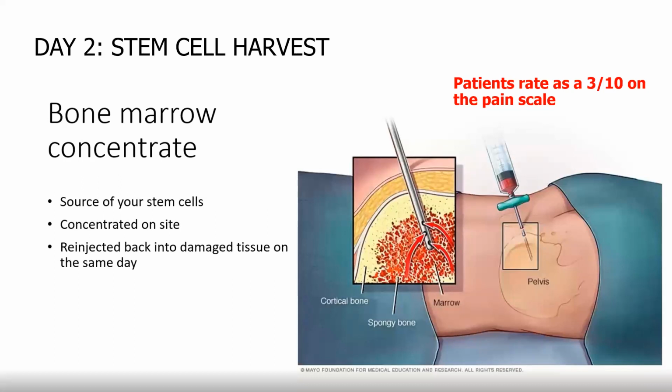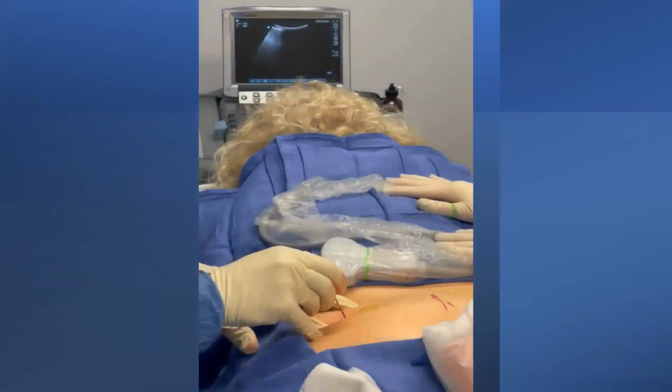I'm going to show you guys a brief video of what this procedure looks like. If you get a little queasy with this kind of stuff, you can always turn away from the computer. But I just want you to see that the procedure itself is very minimally invasive. The person that's having the procedure done is very comfortable. I just want you to see how simple the actual procedure itself is. So here, we'll kind of go through it real quick. It's a short video.